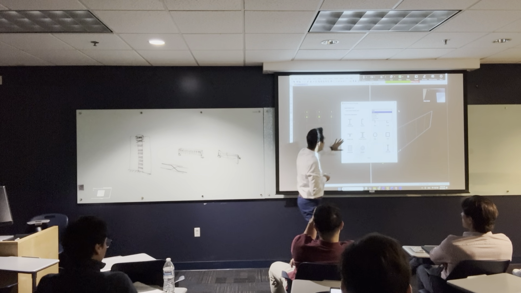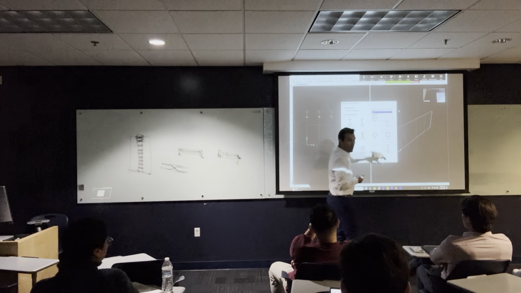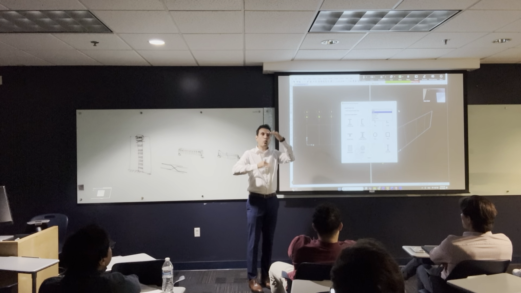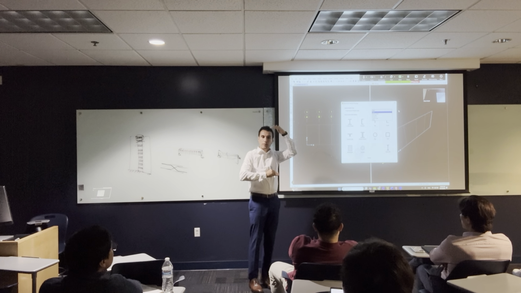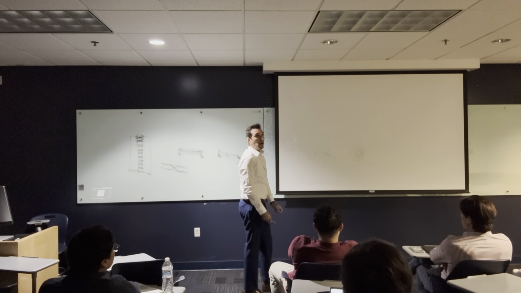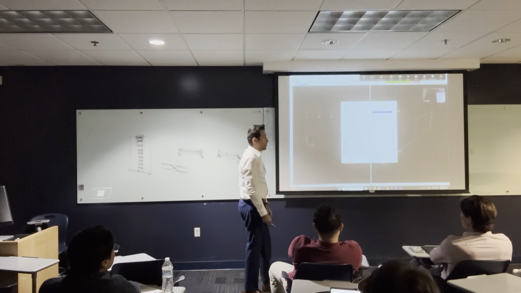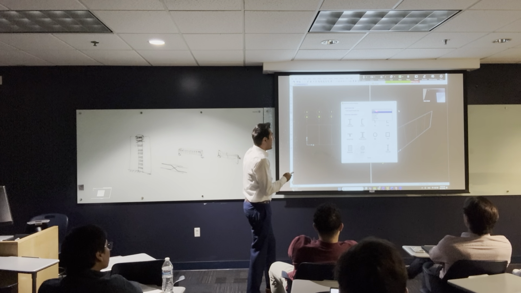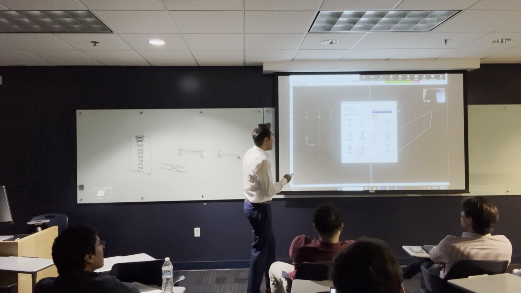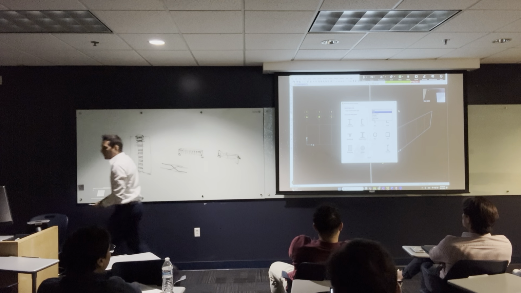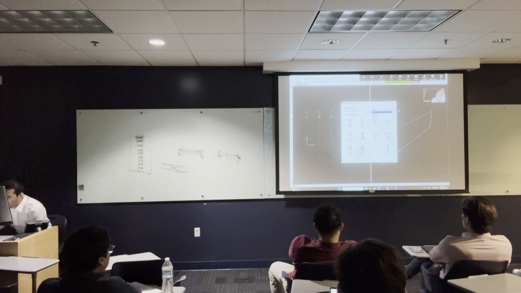SAP 2000 has steel, and built up sections. Sometimes you want a section that is built up from multiple cross sections. You want to put two C sections together, and you want to build a blade under this and a blade under this. You can build your own section. And then you have concrete sections and aluminum and whatever. So let's start with the steel. We mainly are going to use steel and concrete, and mainly concrete.